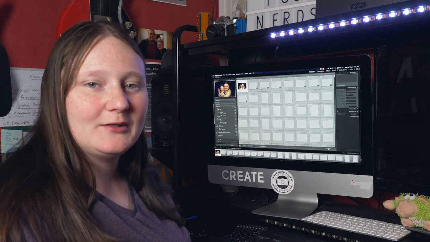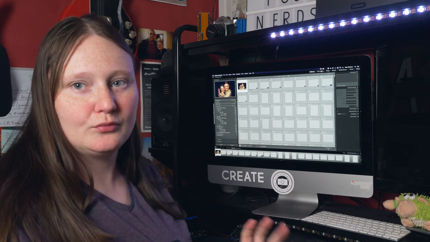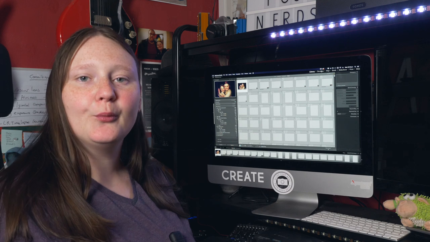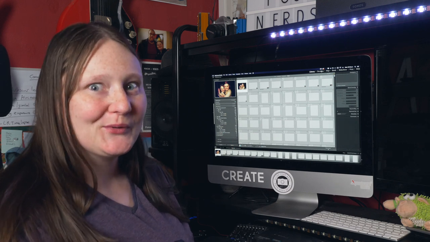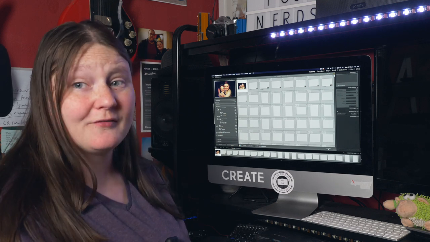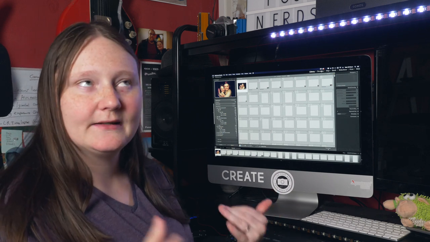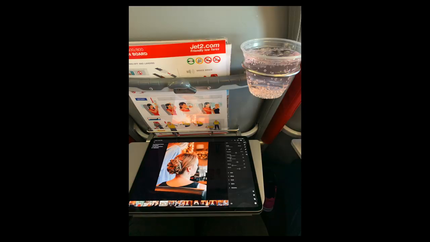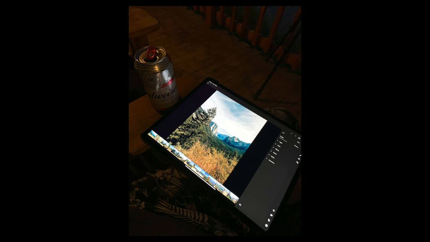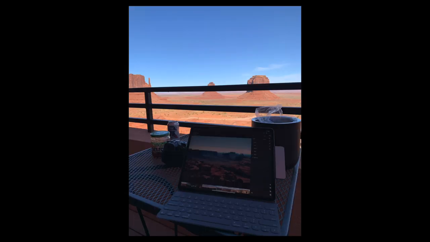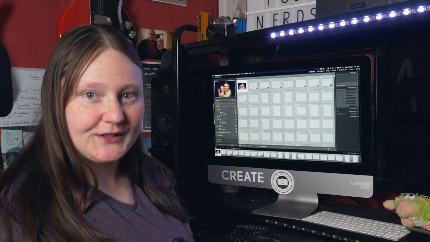This year I've made the leap from desktop editing to iPad editing with Lightroom Mobile. Why would anybody want to do this? Well, it gets you away from the desk. It means that you can fit your editing in around your lifestyle. Like, I've edited on a plane, I've edited on the couch when the adverts are on, I've edited in bed. You know, if you want to go out of the house, it gives you a lot more freedom.